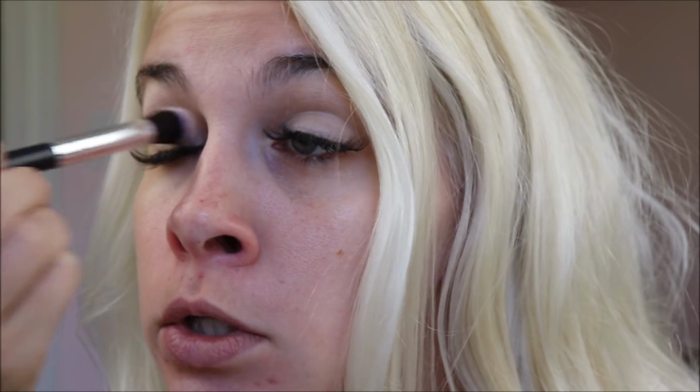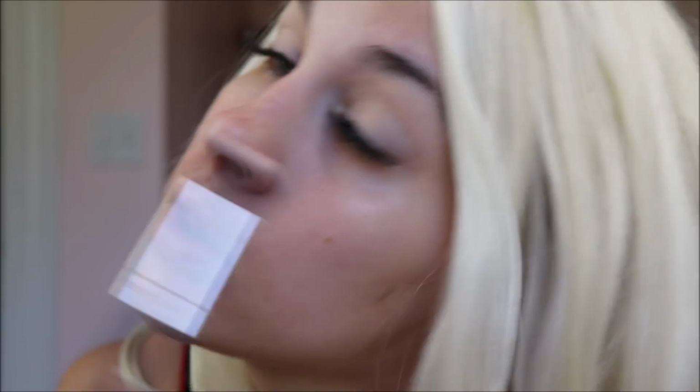You always want to set down your primer, whether you're just using a concealer or an actual eyeshadow primer. It's going to make sure your primer isn't tacky, so that way when you go to start blending your transitions and initial colors, they're on a smooth canvas and they're not going to be skipping or anything. So that's what we're going to do there, and now we're going to start with some transition colors.